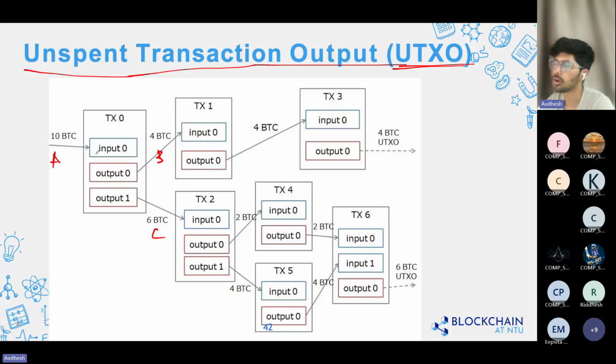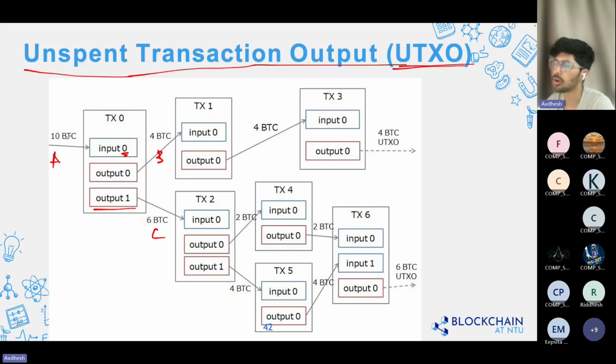So one input is here. This is the signature, and then two outputs go to 4 and 6. You'll notice the binary structure that is being created here, but it's not necessary that it has to be binary. You can send another transaction here as well, so it can be three outputs instead of two.